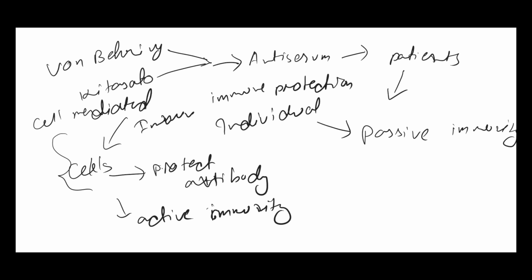So what we learned earlier was the humoral, and now it's the cell mediated. This cell mediated immunity occurs with the help of cells. The cell is producing the antibody, and from there we are getting active immunity, like this passive immunity and active immunity. So what happens in passive immunity, it's quick, but it's short-lived, and it cannot produce its own antibody. Antibody must be administered to the individual.